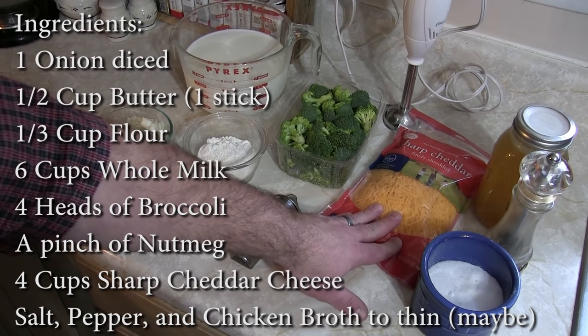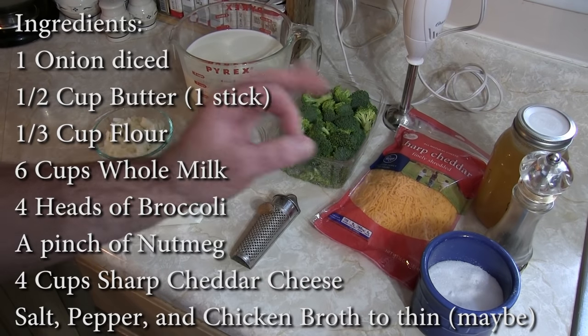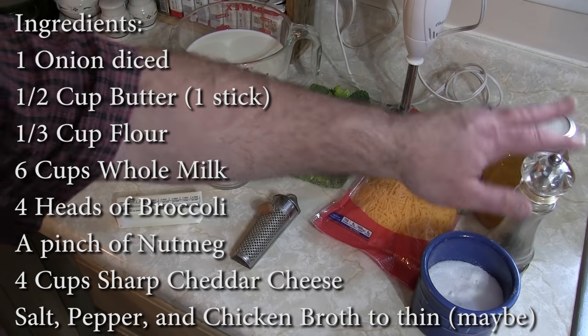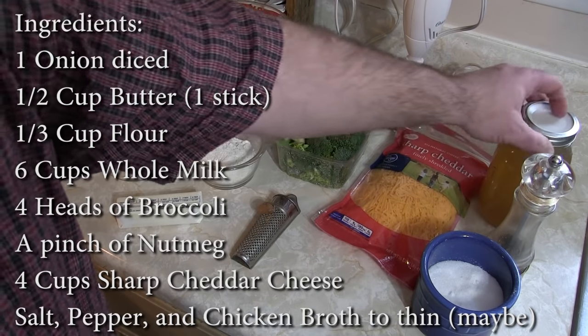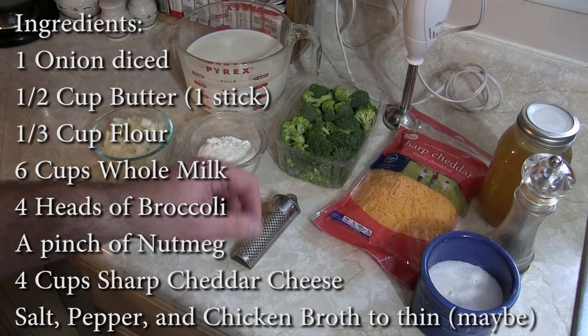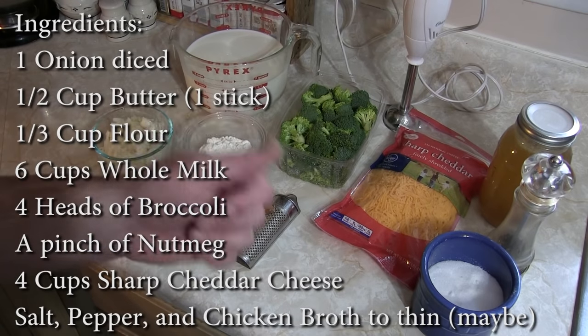You need 4 cups of grated cheese. We like the sharp cheddar, so tasty. We also need a small dash of salt, some freshly ground pepper, and the chicken broth over here. That is in case your consistency is a little bit off and you wanna make sure that it's not too thick. You add that, it gives you a little flavor and keeps you straight when it comes to the consistency.